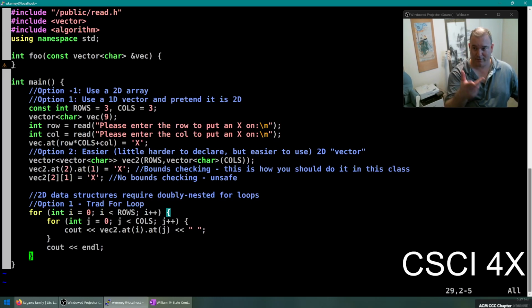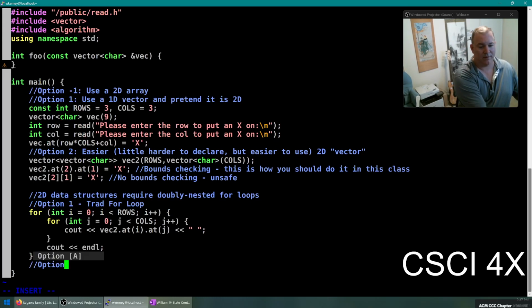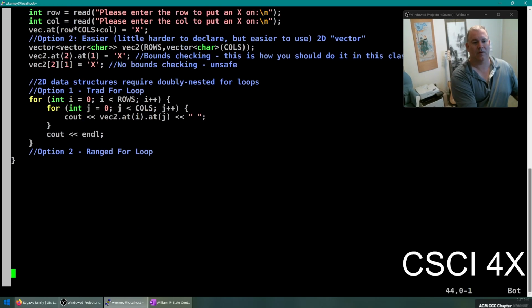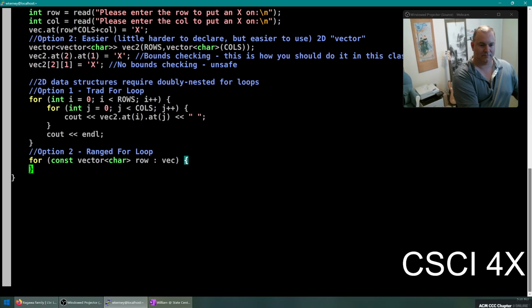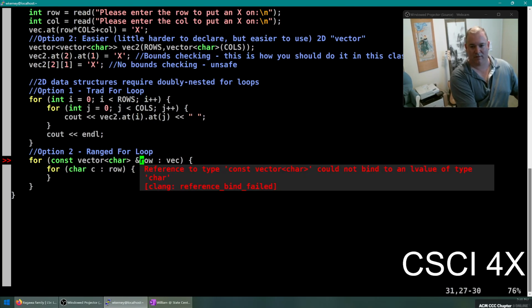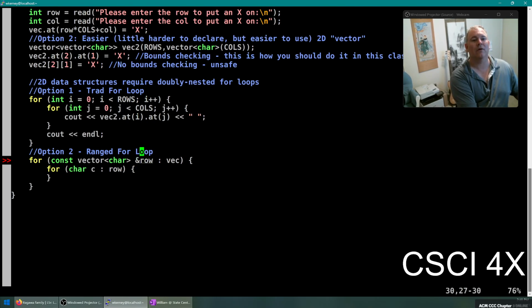So use your traditional for loop like this. Or you can use a ranged for loop. And we can do something like this: for const vector of chars named row, so for every row in the vector, for every character in the row, and that needs to be by reference, vector2, sorry.